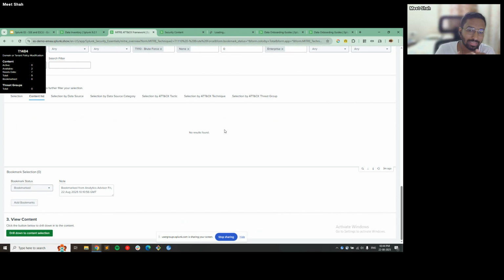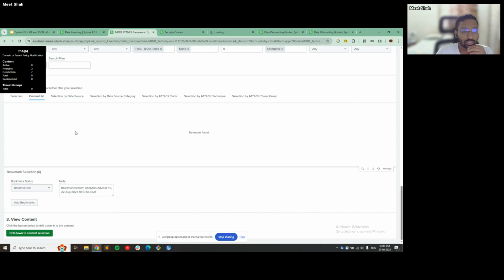Let's say if it is in red, or more than 10 or 15 score, I think that means you can prioritize that use case compared to the other ones. So if you are working with a SOC team or some customer, you can mention that, hey, here is a score that is even mentioned on the same table, and if you sort from highest to lowest, you can decide which one to prioritize to have enabled in the environment.